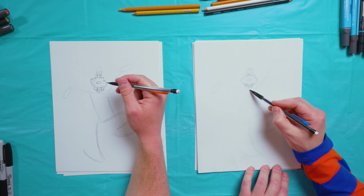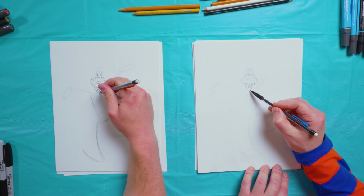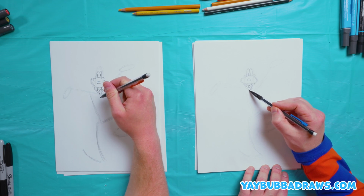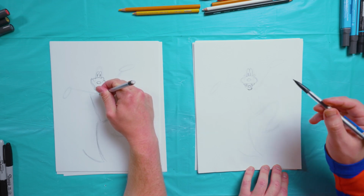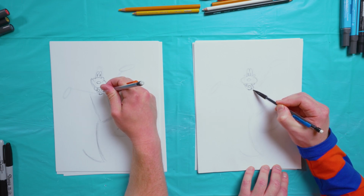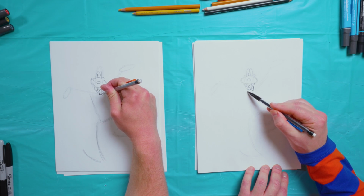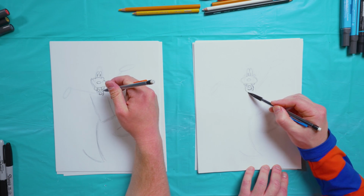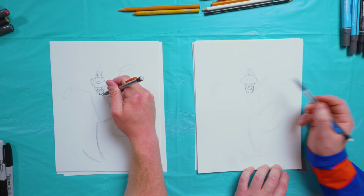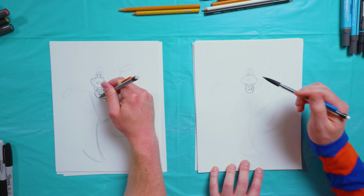Okay, it's great. We're gonna do two tiny lines for his neck coming down. And then a rounded line for the top of his collar. Come down around there. Another one that's gonna go all the way back up around to underneath his chin. Pressure's really starting to come on now. All right. You got this. You're doing great.